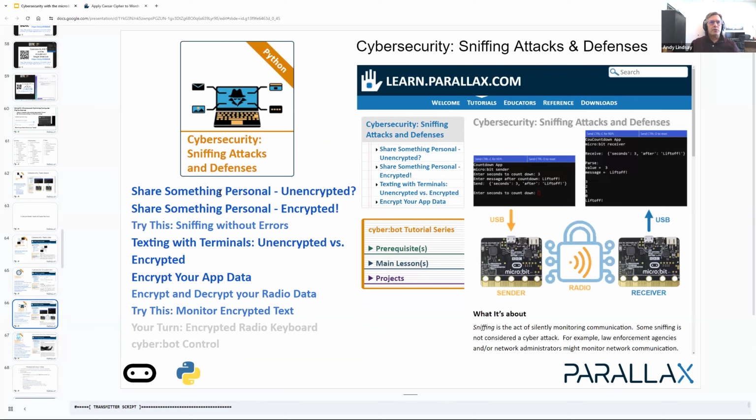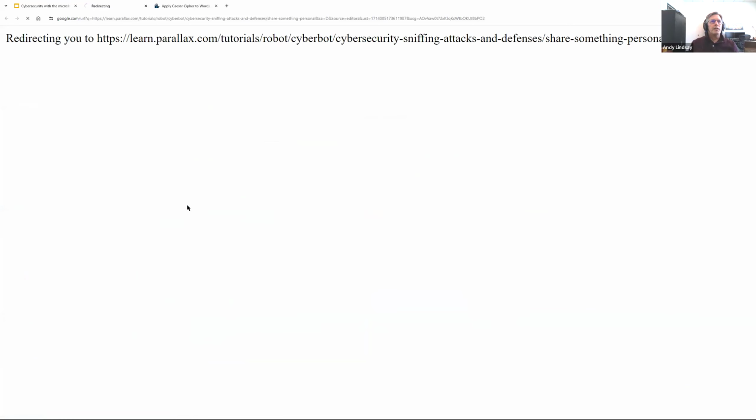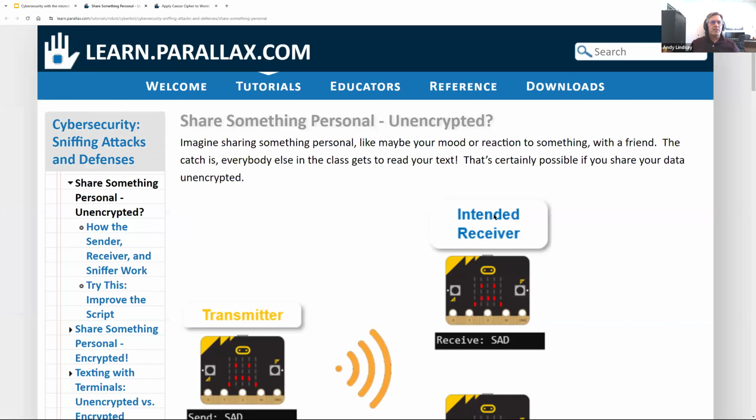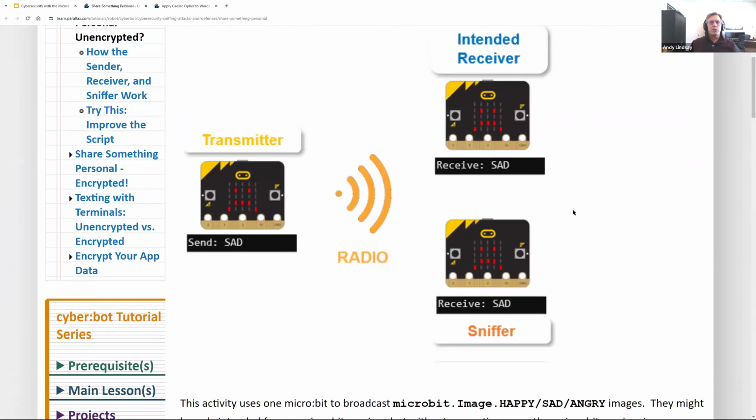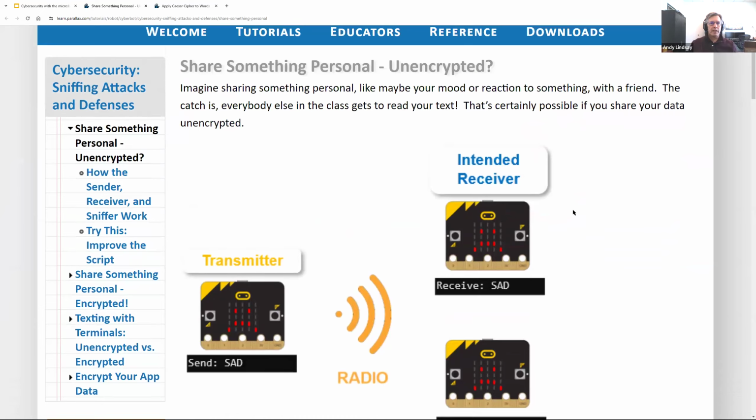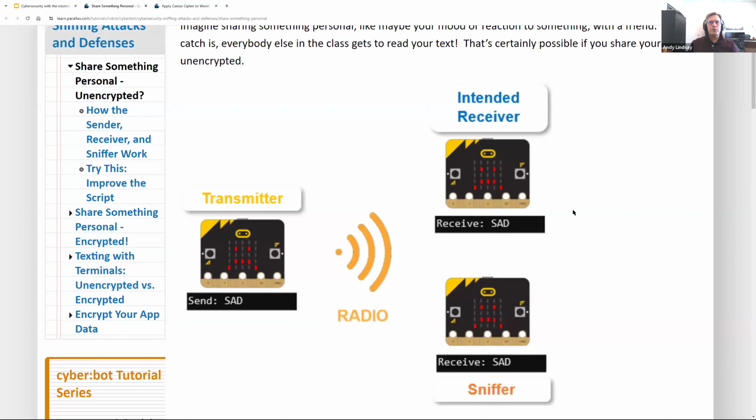And so let's start with sharing something personal. And to mix things up, we're going to do this with the microbit. Since we only have 2 microbits, we'll first have our transmitter and our intended receiver, and then send happy, sad, and angry as emoji across from the transmitter to the receiver.